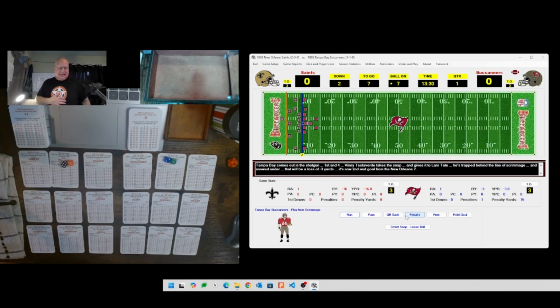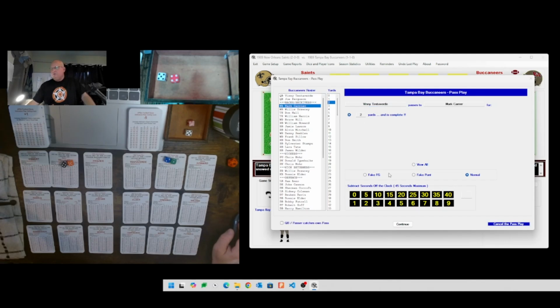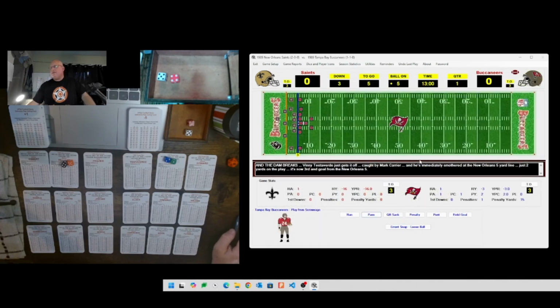We're going to make this an AS. So we got Vinny Testaverde throwing the ball to Mark Carrier. 45 for Vinny. It's a 14. And that's going to be complete, but just for 2 yards. So Vinny to Mark Carrier for 2. That's going to make it third down and goal at the 5.